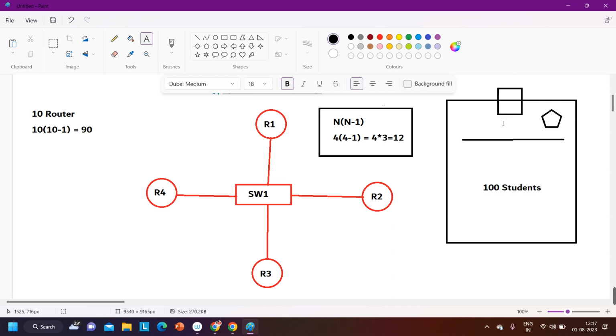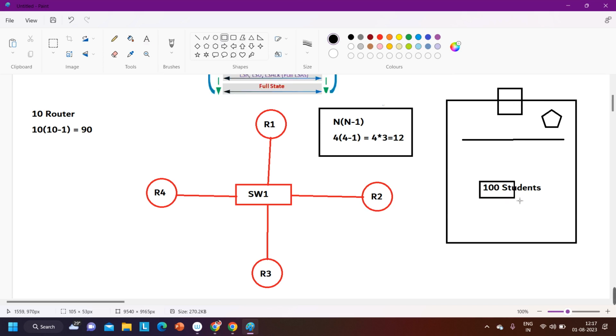Now guys, just assume that someone is coming into the class and asking which day is today, or asking for the day of the first exam, anything. If someone comes into the class and asks for anything, and all these 100 people reply to that person, then definitely a crowd will occur in the classroom. Yes or no? There will be a crowd, because there will be lots of sound. That person will get confused about what people are saying.